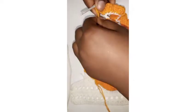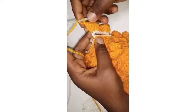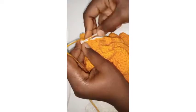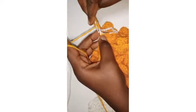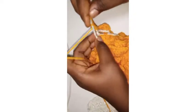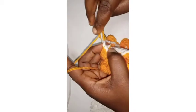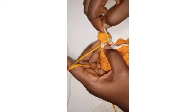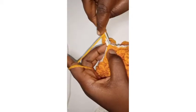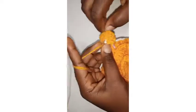So I'm almost at the end. I have 1 stitch remaining, so I'll put my 2 double crochet there. It's a bit hard. Okay, that's where we did the chain 1, so it's going to be difficult.